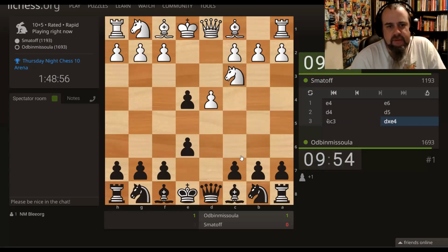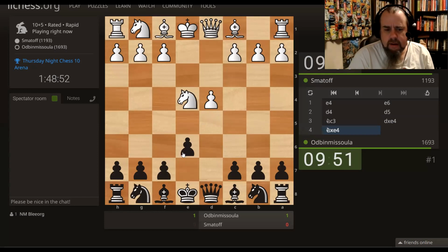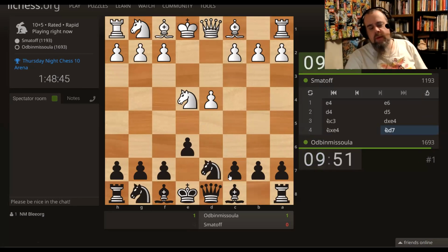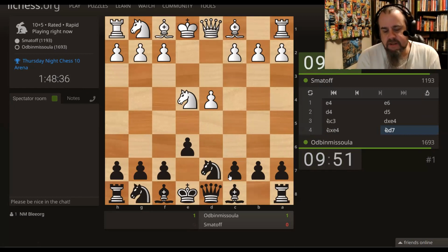We've got the 10th edition of the Thursday night tournament going on right now. First game we're looking at is Smatov versus Odeby. I'll later on update what happened on the 8th and 9th editions. There was only one game played a piece, so there wasn't too much to go over there.